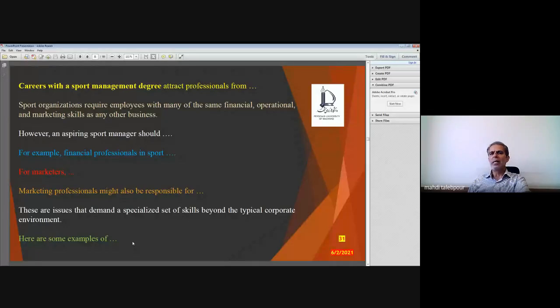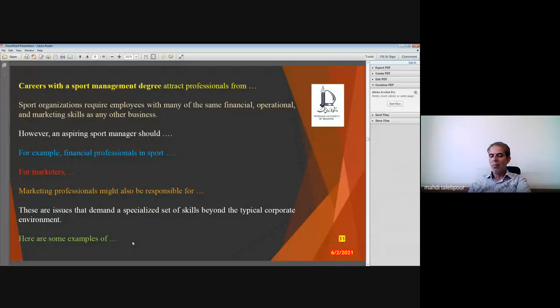However, an aspiring sport manager should also have a true knowledge of issues that are unique to the industry. For example, financial professionals in sport must draw on their understanding of concepts like athletic valuation to negotiate player and vendor contracts.